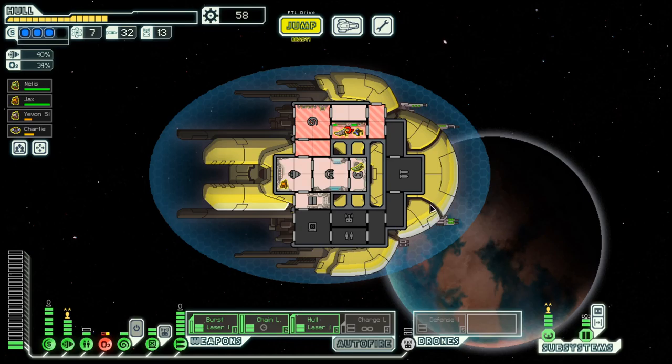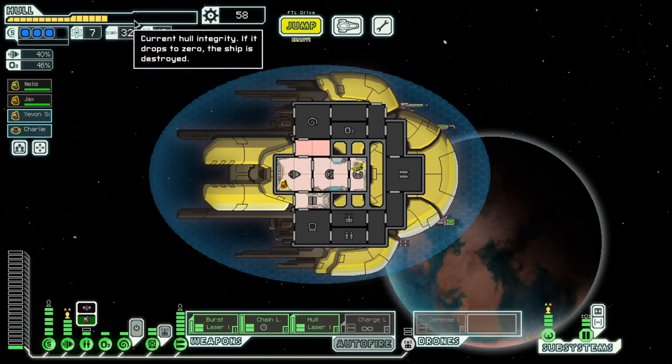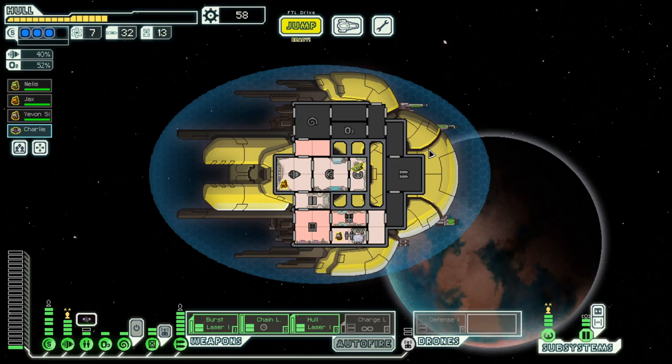And now we have to deal with what's left of us. Reoxygenize. We have not too much fuel. We could be better when it comes to our health or hull. But overall, I think we have weapons that can be utilized.